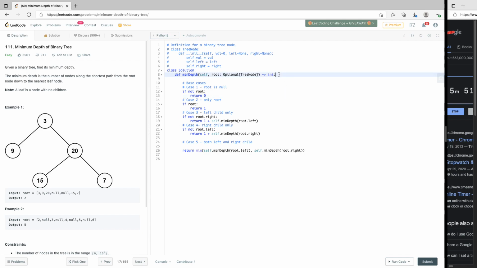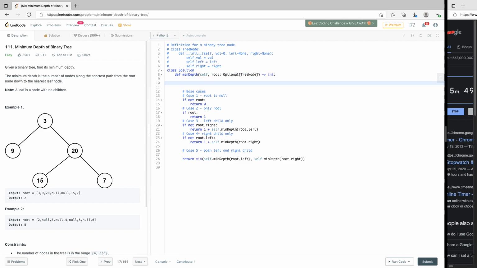So if we have a linear tree, the time complexity is going to be big O of h, where h is the height of the tree. What about the space complexity? Space is constant. We are not using any extra space, so we have big O of 1 space.